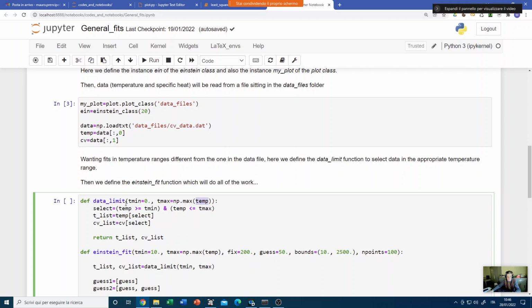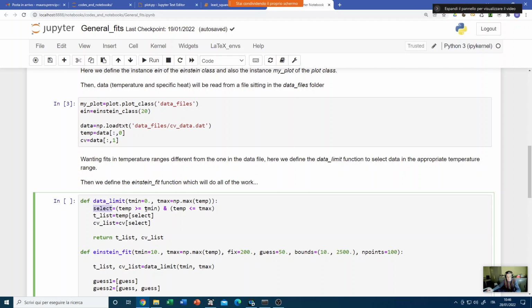Then what does this function do? Simply, you define a Tmin and Tmax. Then you select the values of the temperature by using a Boolean in this case. The values of the temperature comprised between these two limits. So temp greater or equal to Tmin, and temp less or equal to Tmax. This Boolean array will be saved in the variable select.